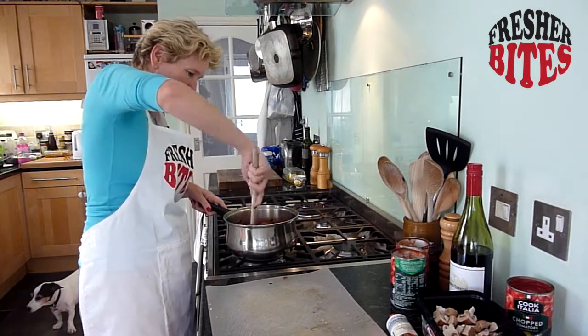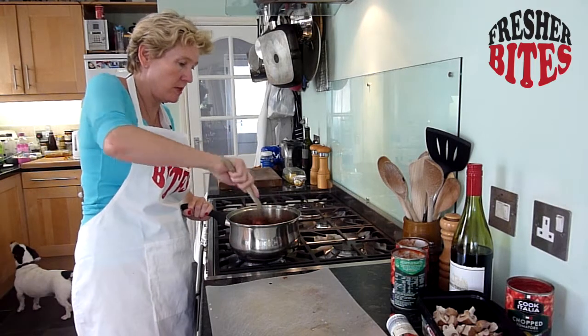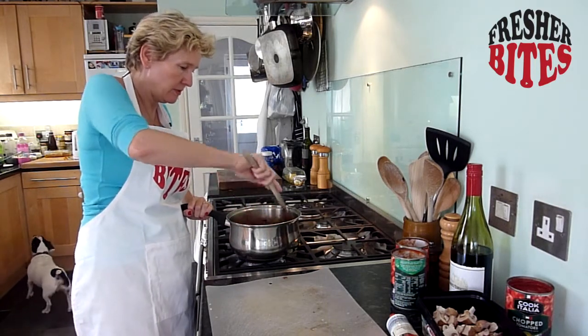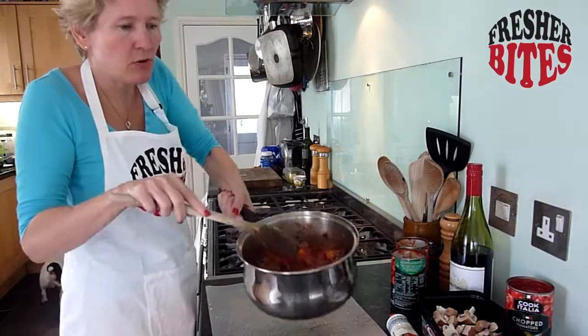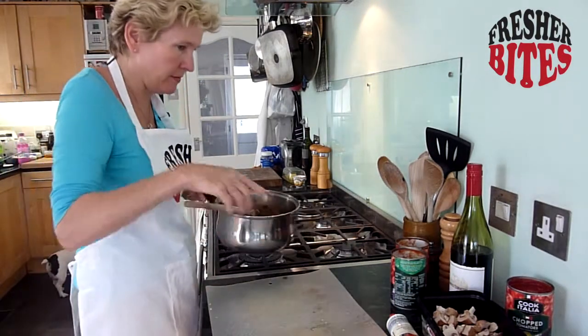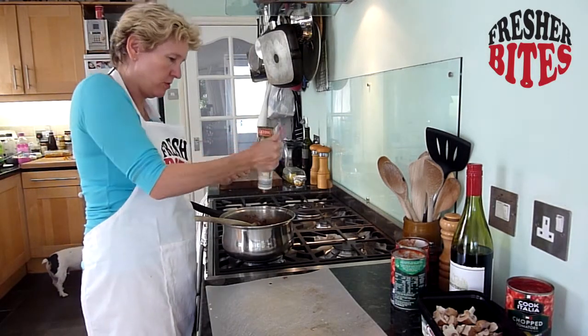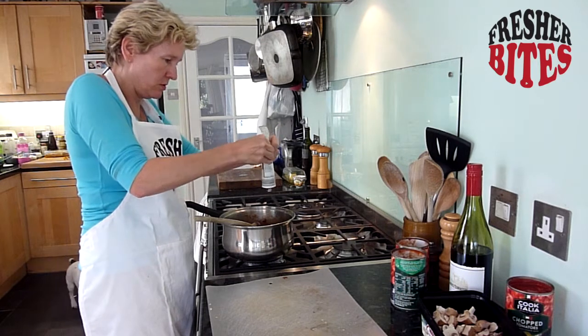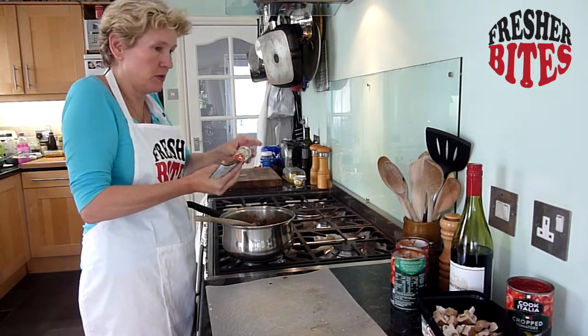Stir that in. Now, if you're going to cook this for a really long time, you could put a 3rd tin of tomatoes in. It looks quite wet, but that is going to cook down. A couple of good splodges of tomato puree, that's 1 tablespoon, that's 2 tablespoons. You could always measure it if you want.